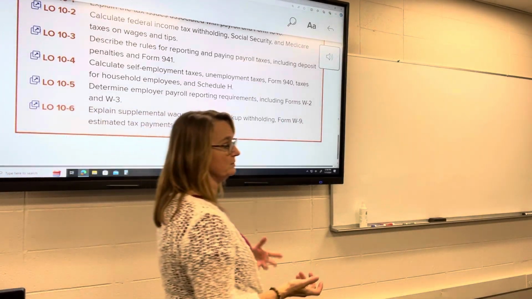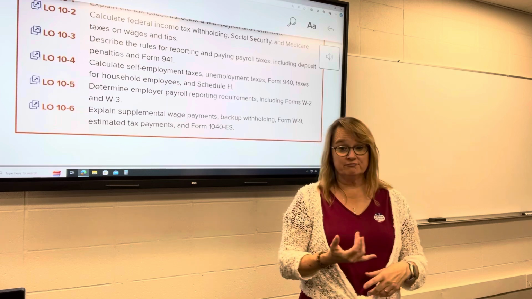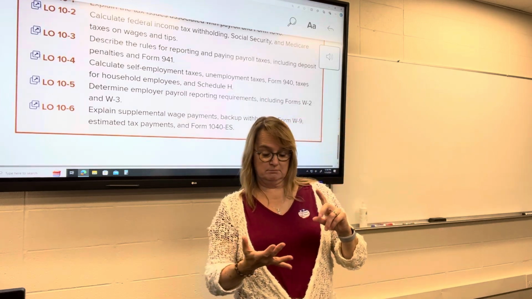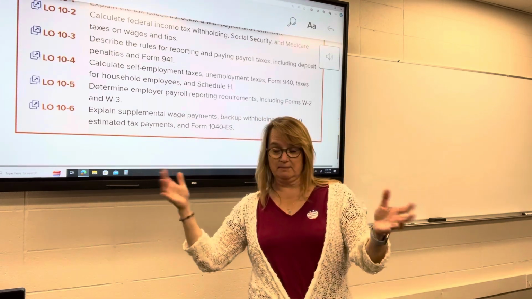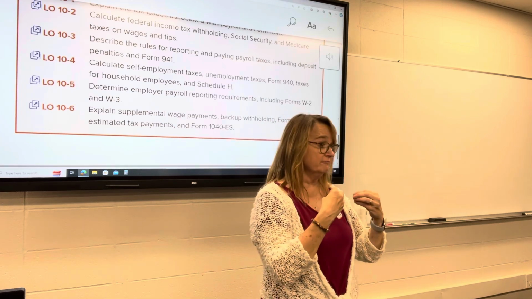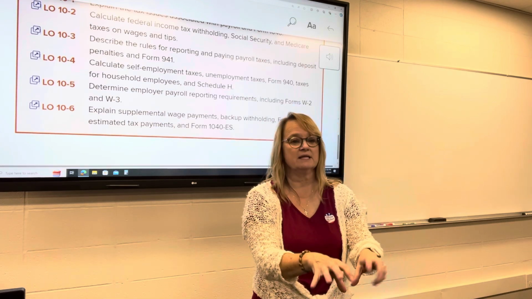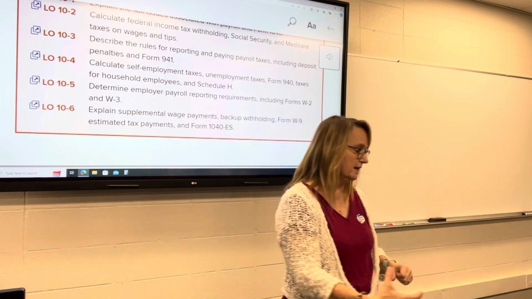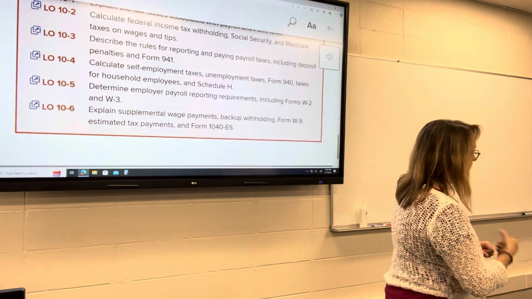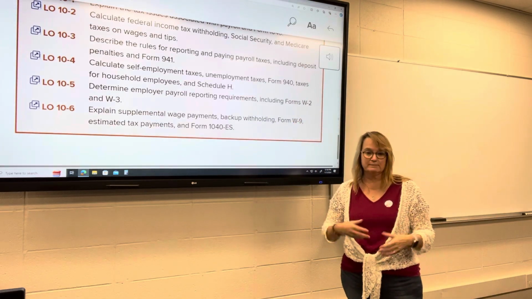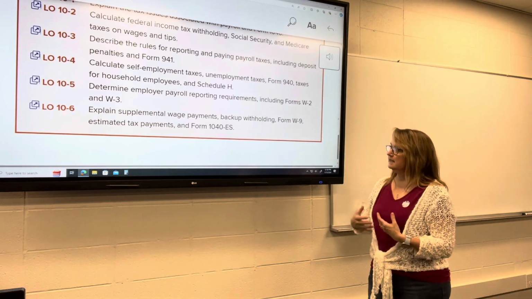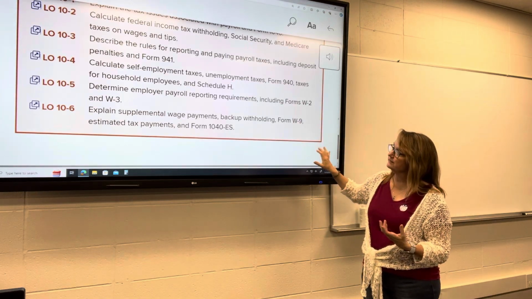So employers normally will pay that and report it on the 941 and make those payments, depending upon the schedule. But when you're an individual taxpayer and you employ somebody like that, the rules are a little bit different. You don't file a 941. You don't make those payments on a quarterly basis. You actually pay it with your income taxes. So we'll take a look at that.